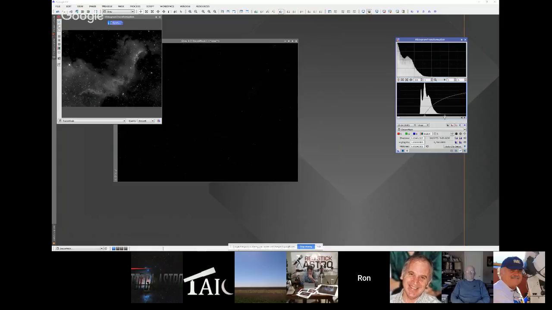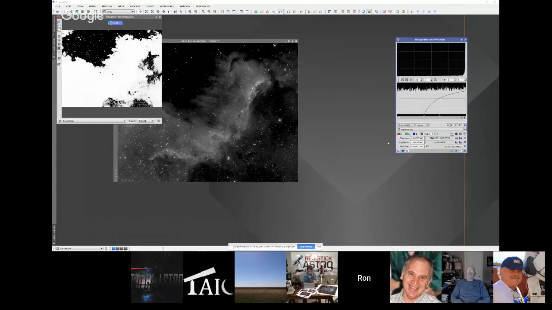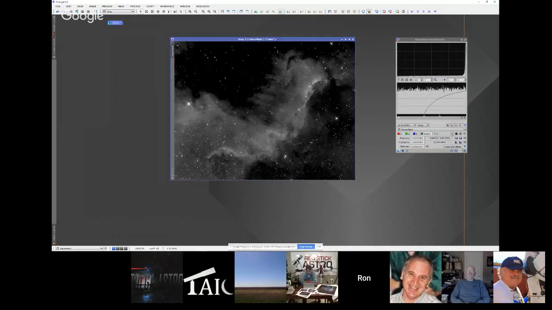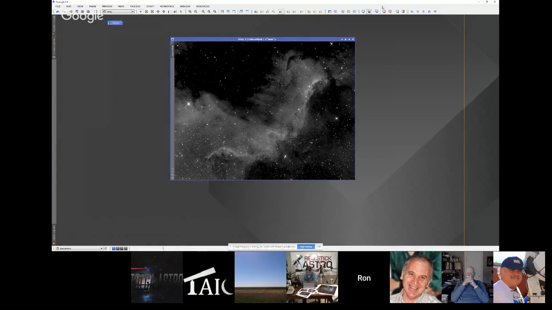Remember, this is a mask. It doesn't matter one way or the other what you do to it, but you do have to screen stretch it so you can see what you're doing with your mask. Yeah, but now I've really stretched it for real. Gotcha. Okay, because before I couldn't use it as a mask.